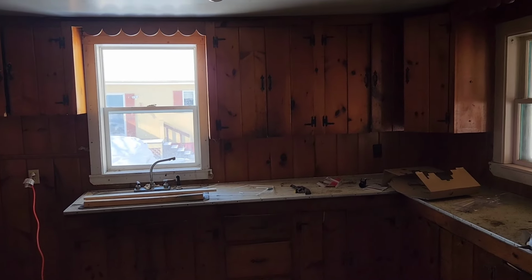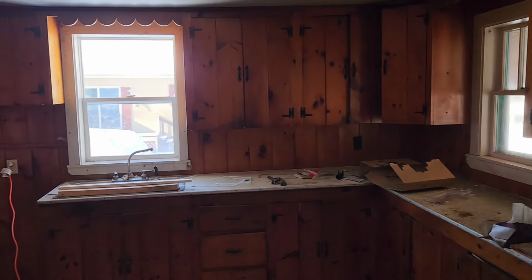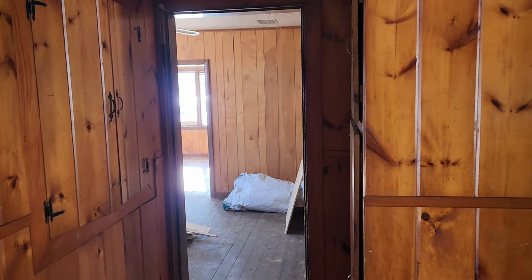Right. But those cabinets are pretty. It did have a cool look to it. We planned on keeping it for sure, because how can you not look at it? It just needs cleaned up a little bit, but we'll bring it back. You'll see something very similar in the finished product. Yeah, we did too. But we thought we were going to go in this direction, and then with John fixing some of the windows, and some of the windows were in the bathroom and the kitchen, he discovered that there might be foundation issues with the kitchen.